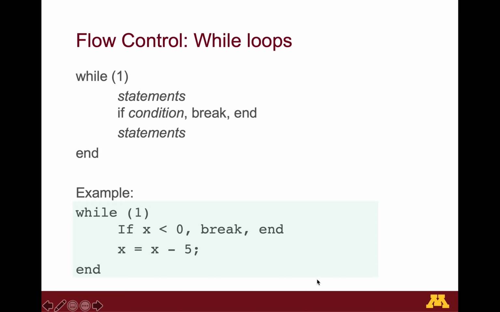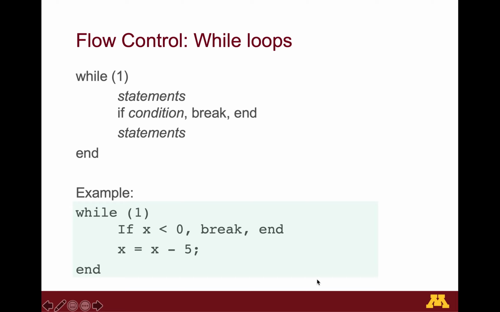And there's another while loop, which keeps the loop going on and on, which is called while 1. In this case, usually we will set an if condition inside the body of the while loop and use the command break to break out of the while loop. An example is while 1, that means always run this while. If x smaller than 0, break, end. x equals x minus 5.